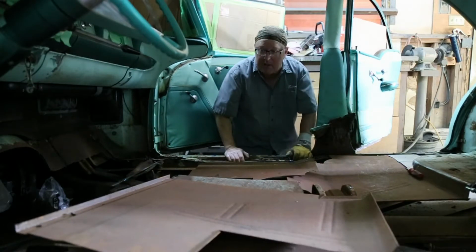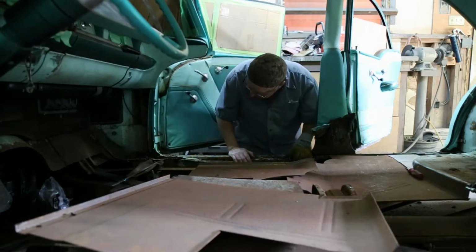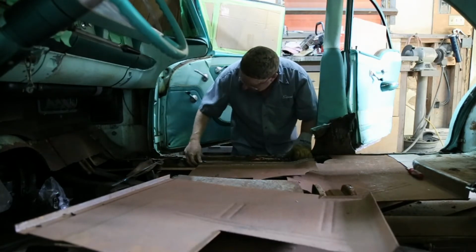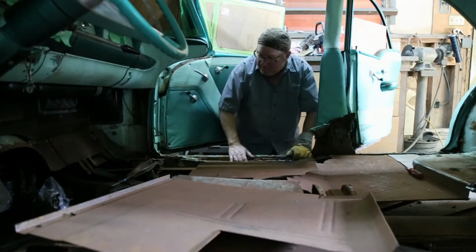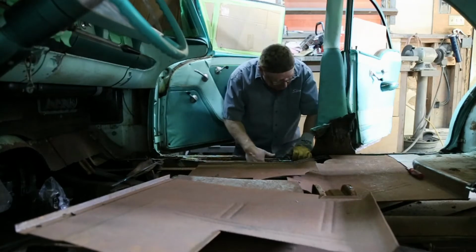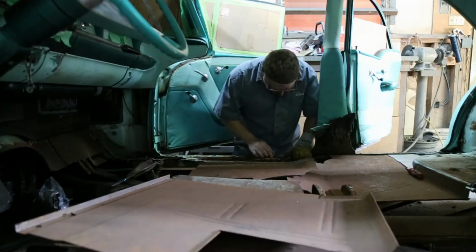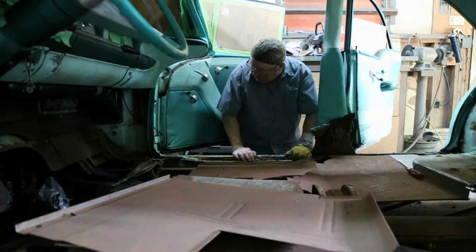Now we really got lucky with the inner sills here. Whoever had this vehicle from factory, I'm not sure, but it was undercoated really well. And that really helped out a lot because they're not rusted out at all. Just a little bit on the tops. And it's not even that bad. But I'm going to fix all that up.